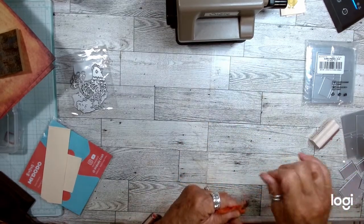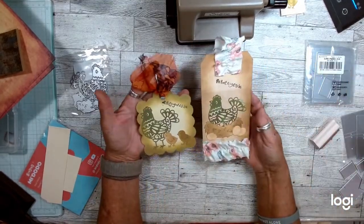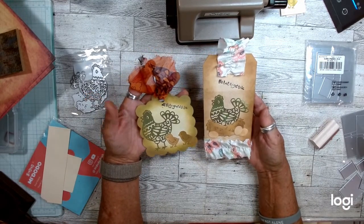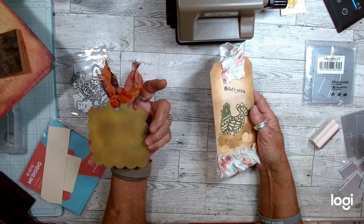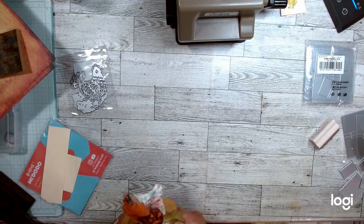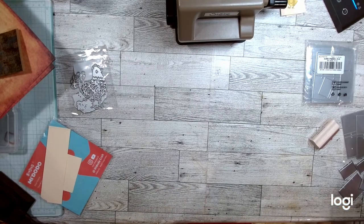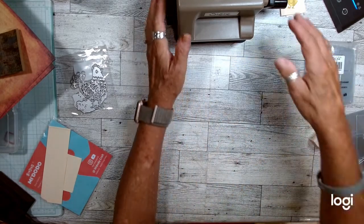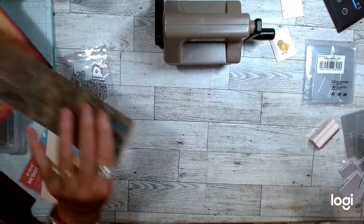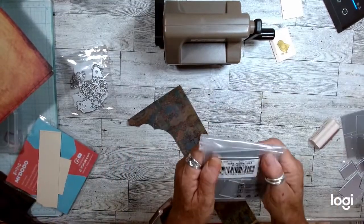There's our other tag — let me even that up just a hair and spray it a bit because that's the way I like things. We have an adorable little tag for my kitchen cookbook journal. Isn't that adorable? So here are the two tags — cute as a button. Two totally different looks but both adorable, and both can be journaled on the back. Last but not least, I'm using this paper and the little book dies.